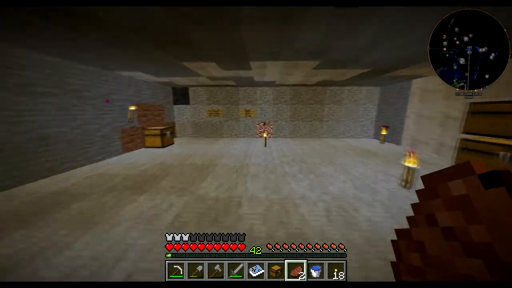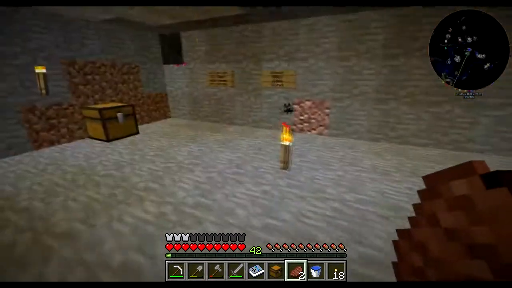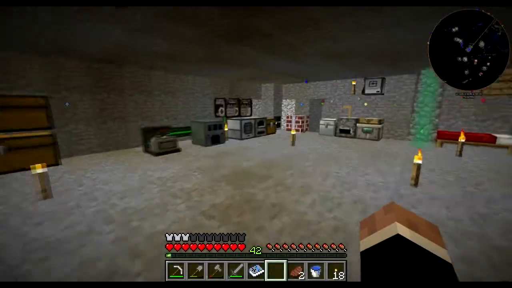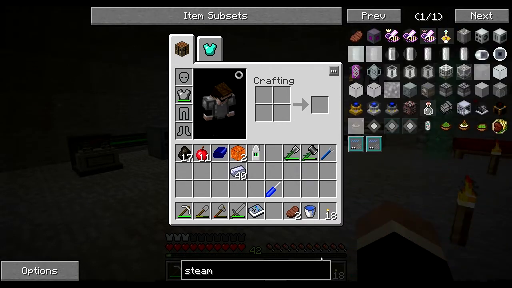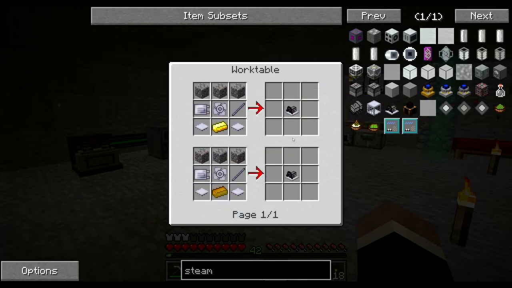Alright, because I'm going to set this up down here, it's going to take a little bit of room. So I'll just stick this over here, put my grinder in the box. Wonderful. Now I need my four steam engines. There they are. So one of those has got some cobble on the top.